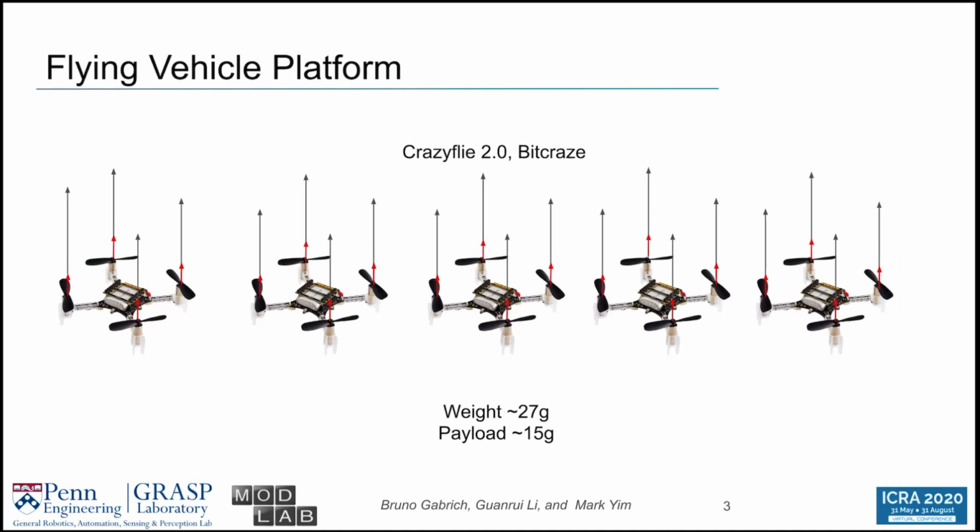In previous work, and in this current work, we used the Crazyflie 2.0. It weighs 27 grams with a payload of 15 grams. Although, we don't use a single quadrotor, but multiples of them. Also, because they are very small, they have a very limited force provided by the motors. In gray, we see the force we wish we could obtain from propellers, and in red, we see that the actual force provided is much less than we wish we could obtain.